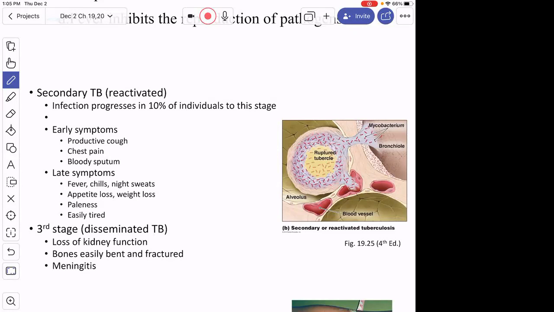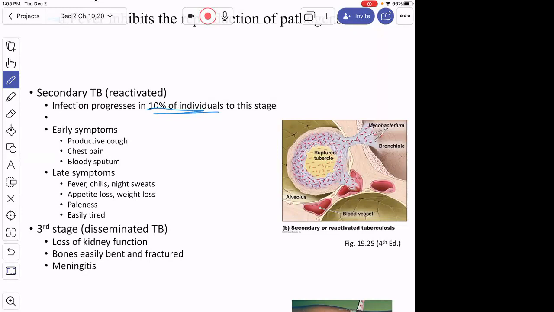Complicated disease, we started going through that. Some people are able to clear it. Their immune system has a good response and they clear it even if they're exposed. But more often than not, it will go latent and form these granulomas that we call tubercles in somebody's lungs. It's kind of a stalemate between our immune system and the bacteria. Most people would never even move into secondary or activated TB. Only about 10% of individuals will have that tubercle get ruptured.